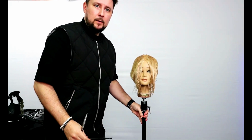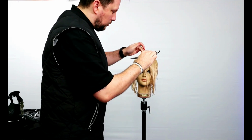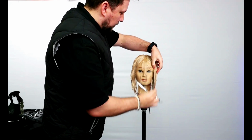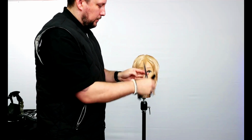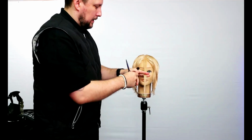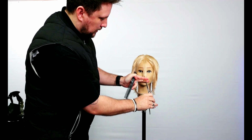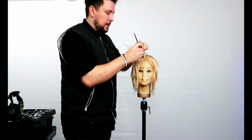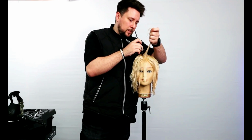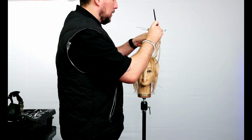And a really easy way to get your first guide is by drawing a little triangle just at the front of that section. So I've got a little triangle on that front there, and I want to bring this to her lips. That's where I want this to sit. So I've just gone in a little triangle through there and cut it into a little bit of a V. I'm then going to grab either side of the parting 1 centimetre. So we're basically working with just under 1 inch as our guideline on this top section.